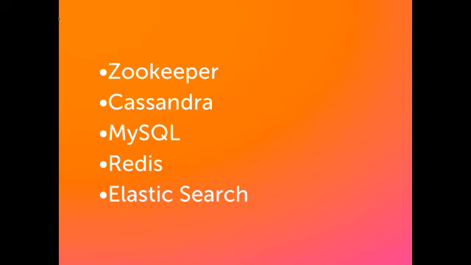We use Cassandra for a lot of our data store now. We use MySQL for some data as well. Redis for some temporary caching, although over time that's slowly being replaced because it's in some ways a single point of failure. And we use a lot of Elasticsearch for searching.